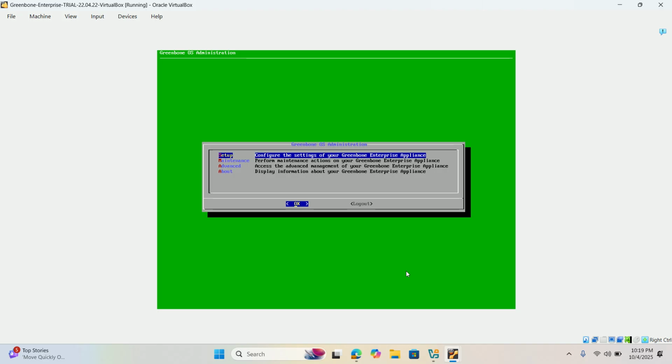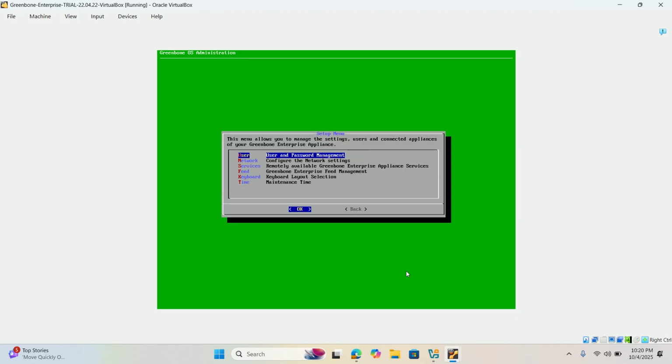So we are in the setup, maintenance, advanced, about window. Enter the setup. Under the setup, we can find the user, network, service, feed, and keyboard and time tabs.